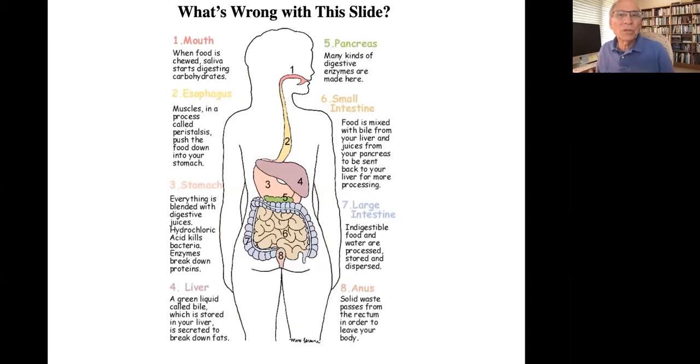Let's look at another slide. This one is from a children's medical site, where it shows some of the parts of the digestive system and briefly describes them. If we ask what's wrong with this slide, one thing we might focus on is the fact that we have a legend here. If we want to know about the esophagus, we have to see here 2 esophagus and then look for 2 in the body to see how they match up. Or if we want to look for the small intestine, we see that 6, and then we have to look for 6 in the body.